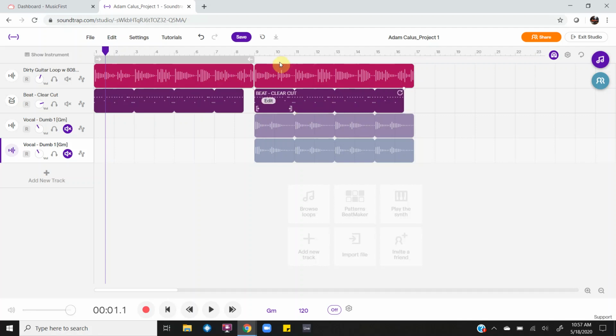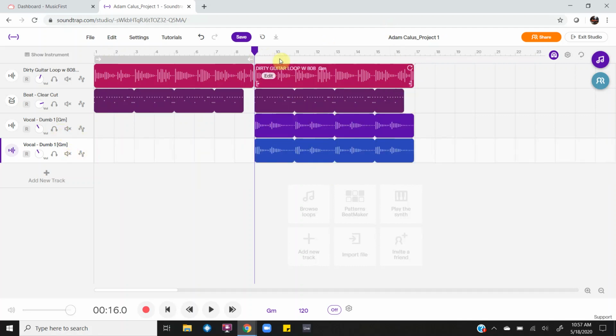One thing that I did was for this second section right here, I added in a couple of voice tracks, and you can see that the beginning part is going to just play again, and now I've added this vocal melody on top of it. So let's hear the difference for when that comes in.